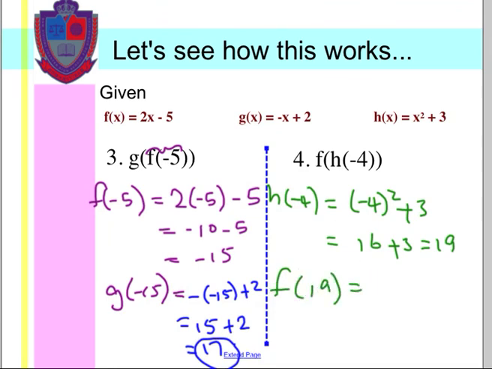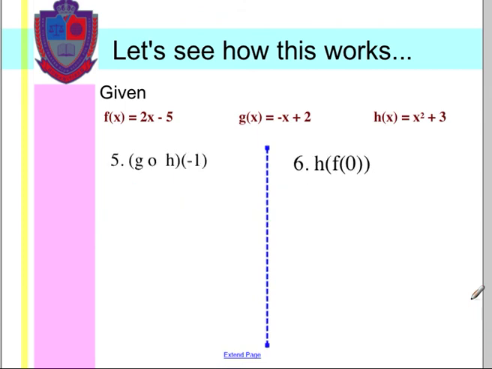What's f of 19? So f of 19, remember I'm using this function. It becomes 2x minus 5. Oops, not x. We know what x is now. X is positive 19. So 2 times 19. If you're not sure, check your calculator. 2 times 19 is 38, minus 5 is 33, and that's my final answer. Remember, pause the video, take a minute, let it sink in. Got 2 more examples to go.